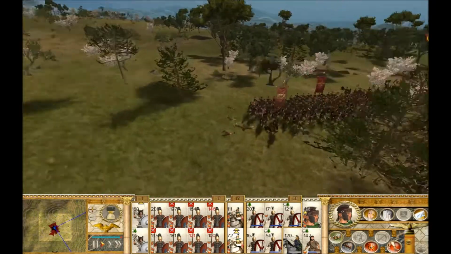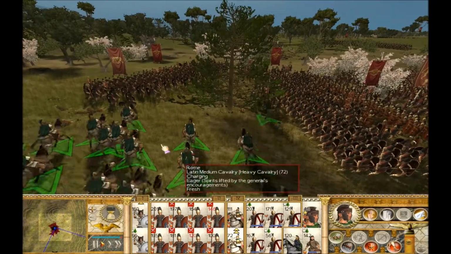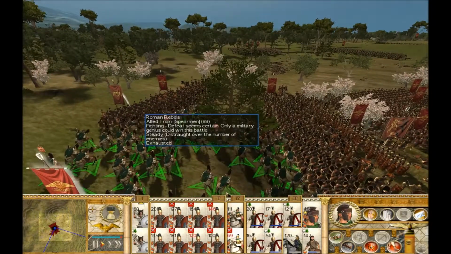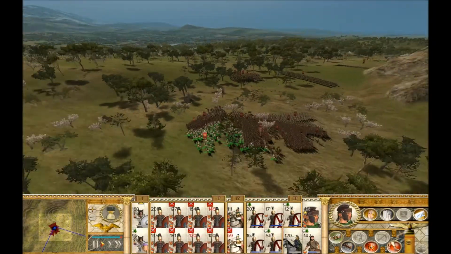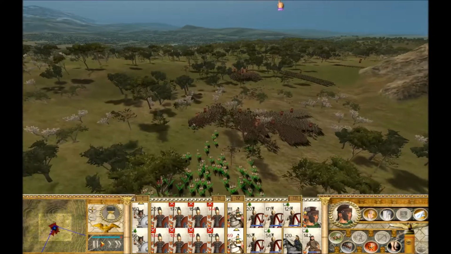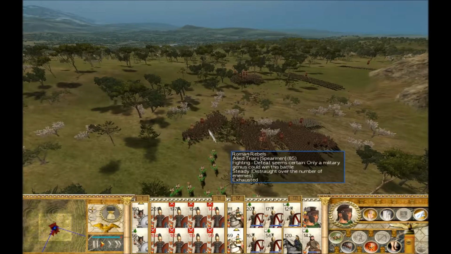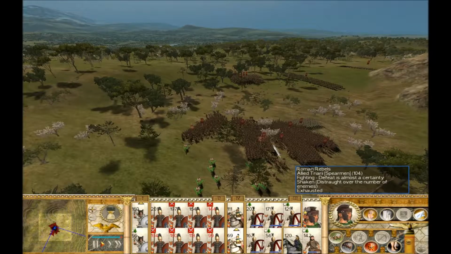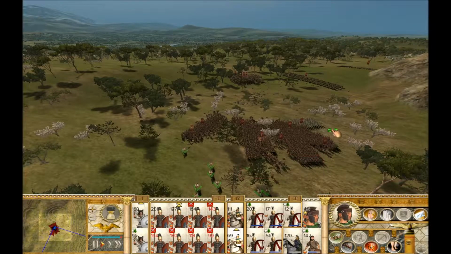Let's see how that goes in. Yeah, they won't like that. Exhausted, let's withdraw again. This is the right way to use cavalry. I think we took 2 guys lost there. Distraught, exhausted. 104.